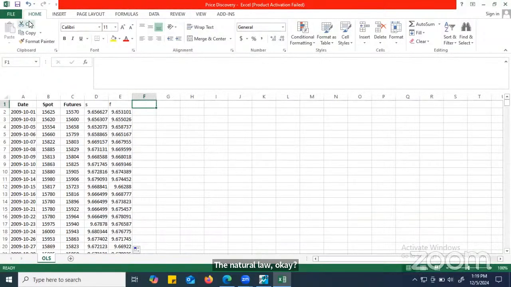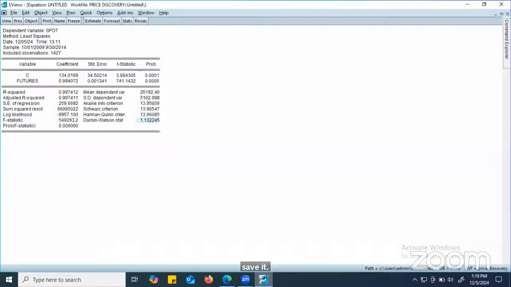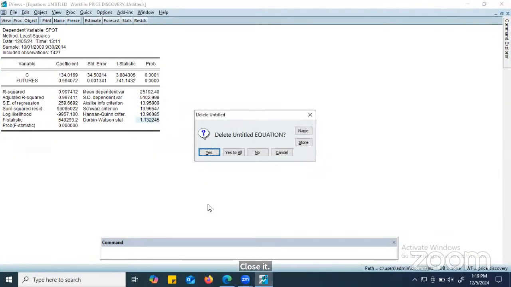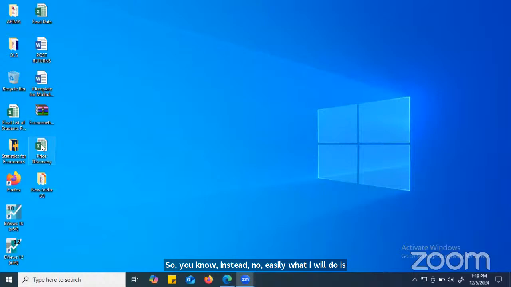Okay. So we convert it into log. What I'm going to do is just save it, close it, and I want to add again. Instead, easily, you can just drag it and get the other one, no problem.